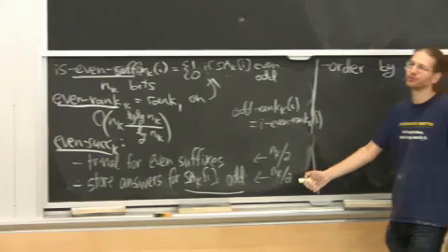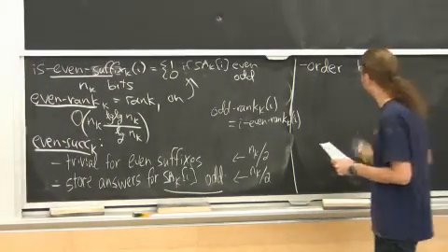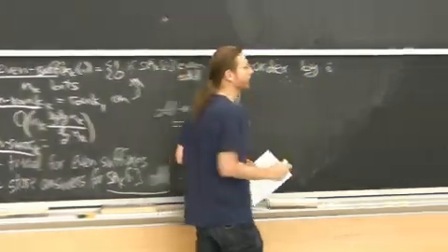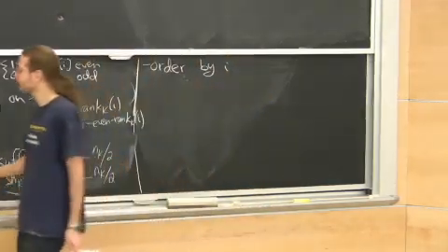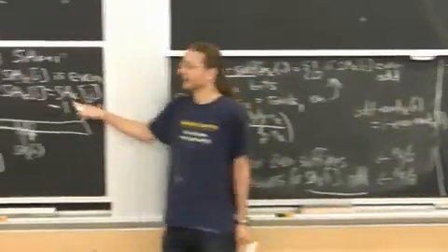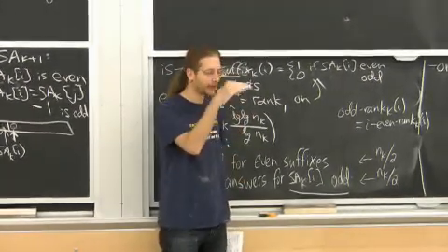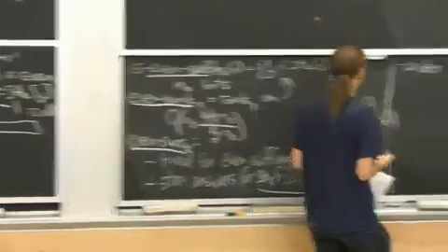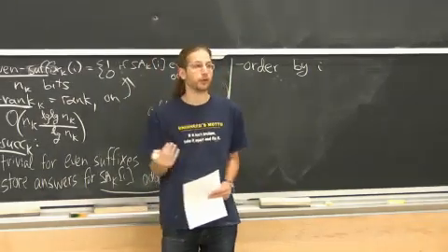But I'm not going to actually store this as an array. I lied. But in any case, let's worry about how I'm going to store it in a moment. Let's think about if I'm storing these answers, the even successor answers, these j values, in order by I. I claim that order is a very special order. Because what does it mean to order by I? Ordering by I means the suffixes are sorted.